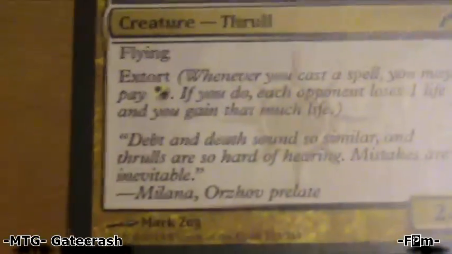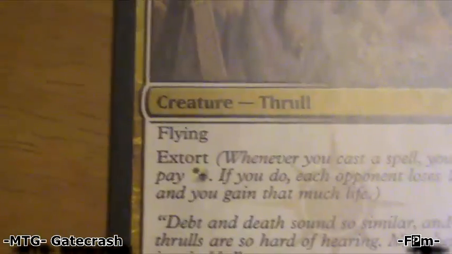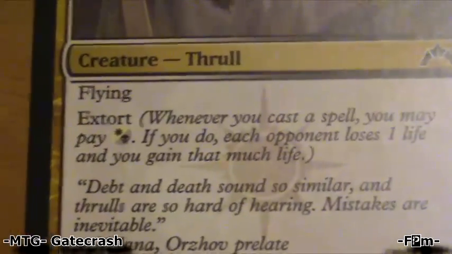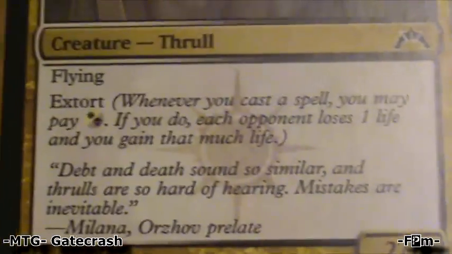Kingpin's Pet is 3, white and black needed. Flying and Extort, he's 2/2. And Extort is whenever you cast a spell, you may pay white or black. If you do, each opponent loses 1 life and you gain that much life.